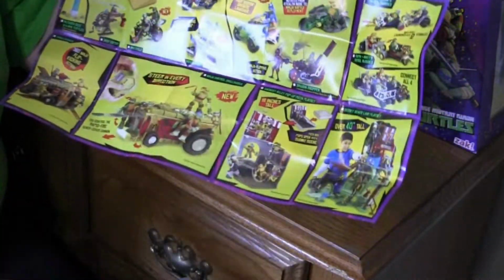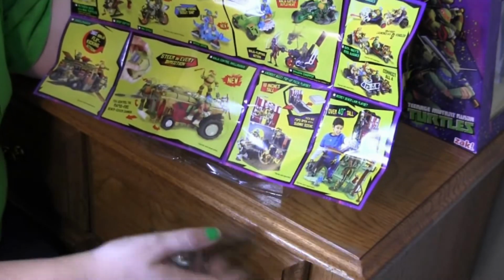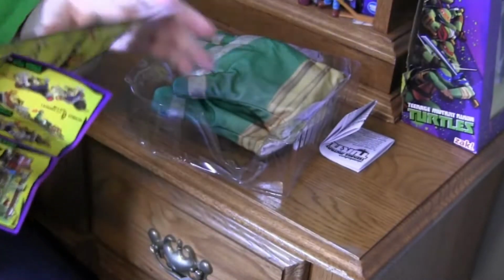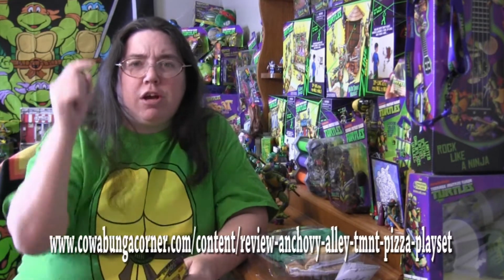One of my favorite products is still listed in here, and that is the pop-up pizza place. And when you talk about an easy travel to go play set for toys, that was one of my favorite things I reviewed. Check out that review here.